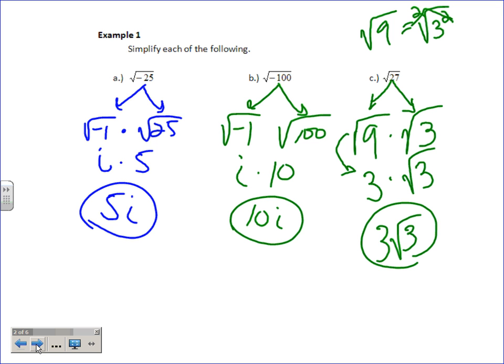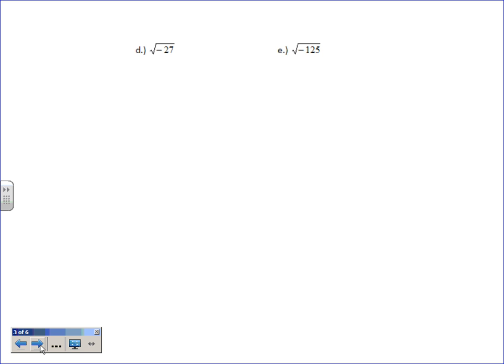Okay, so if it's a negative, you know there's probably going to be an i coming along the way, unless the negative's out front. And then that has something different going on. And then if it's something like that without an i, we'll just break it down. Well, let's put the two together then. Here is basically the same example, but with a negative thrown out there. So here's kind of how I would look at that. I would do that first. Do you have to do all those steps? No. But I'm trying to show you how you could maybe keep yourself from making mistakes.